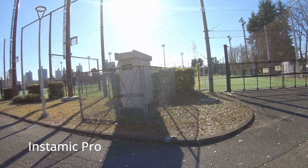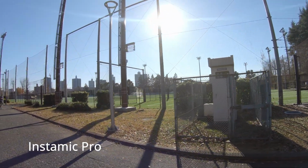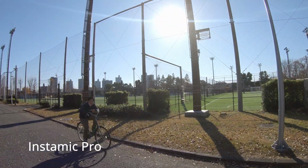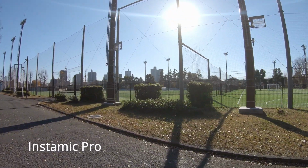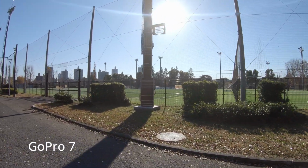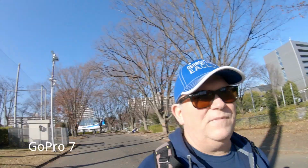Anyway, there's the soccer field. Wow, that's pretty good size. Nobody playing today. Every once in a while when I'm over here, I'll see teams out here playing. I think it's a practice area for some high school teams and even college teams to come over here and practice. The facilities here at the park are really nice.